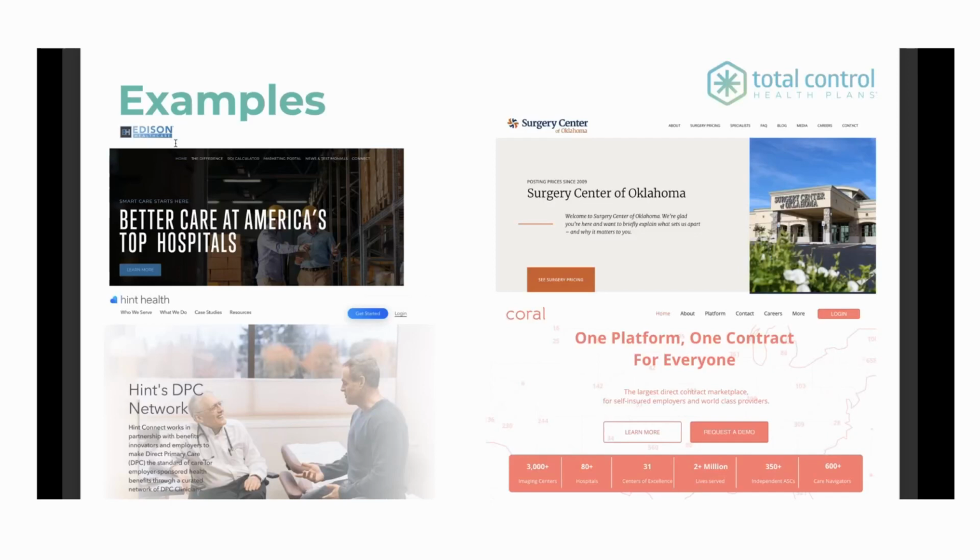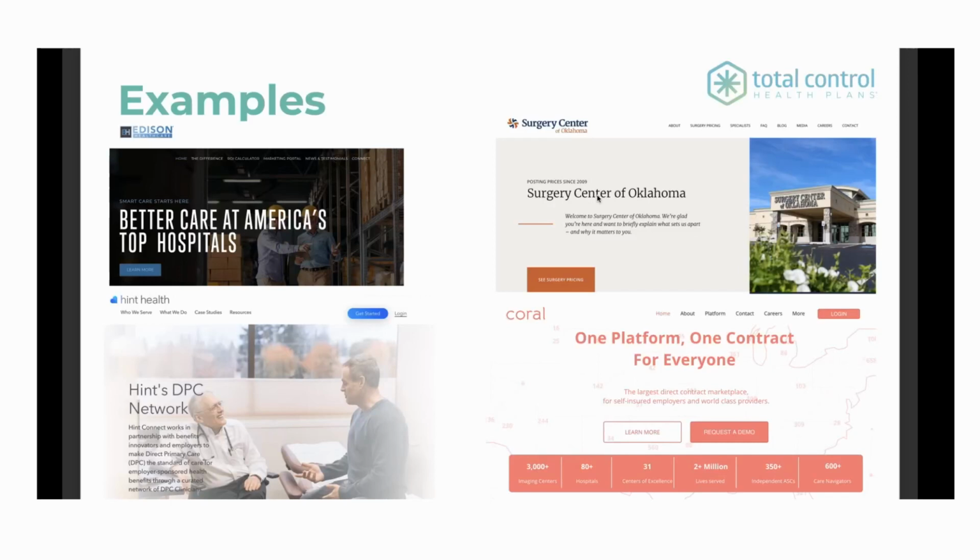Edison Healthcare was actually started by the gentleman that used to run the Walmart health plan for the employee benefit program at Walmart. And they established a Centers of Excellence network of providers around the country that specialized in musculoskeletal type services, for example. And they now have that network that's available to employers where that can be bolted onto an existing plan. The Surgery Center of Oklahoma has been publishing prices online since 2009, and you can direct contract with them and steer your employees there, knowing exactly what you're going to pay prior to the employee walking into the door to have their services rendered.